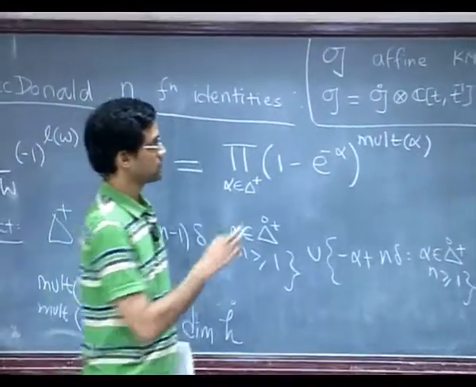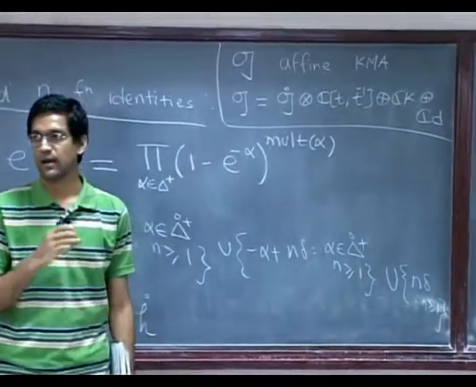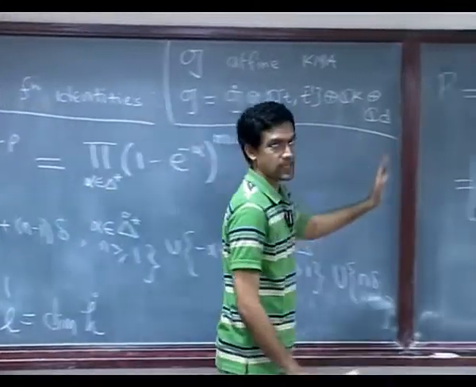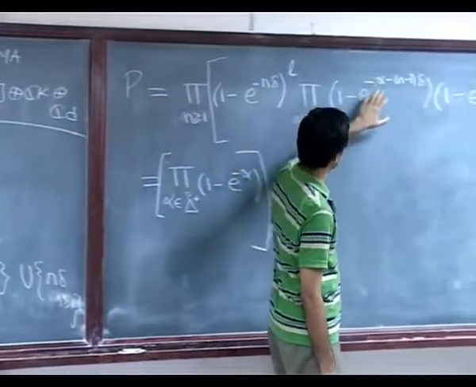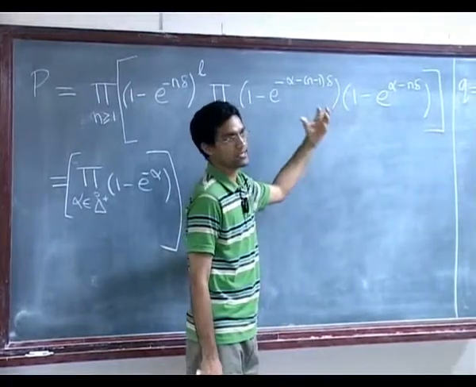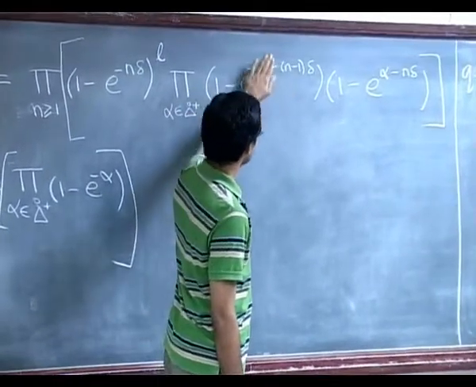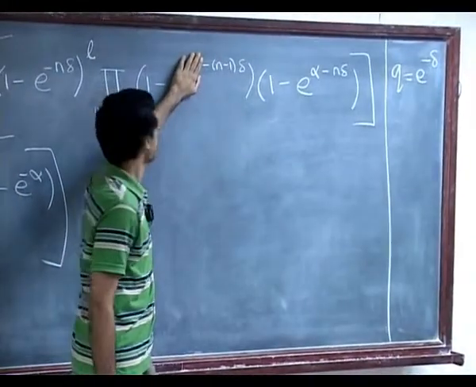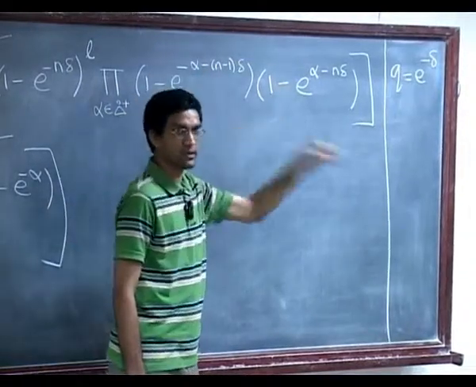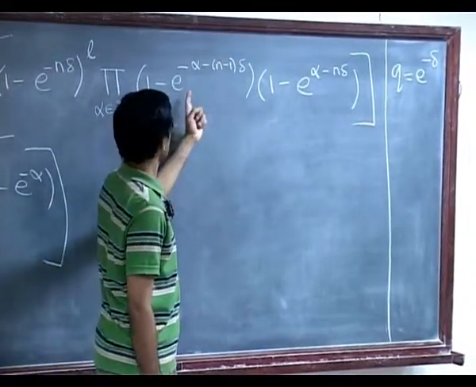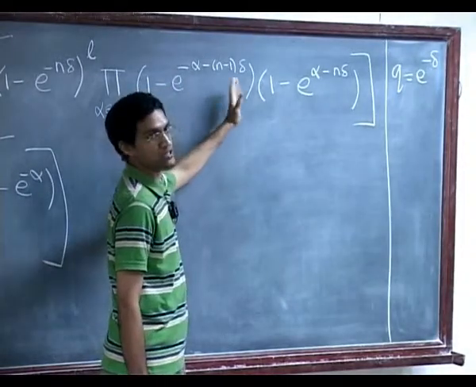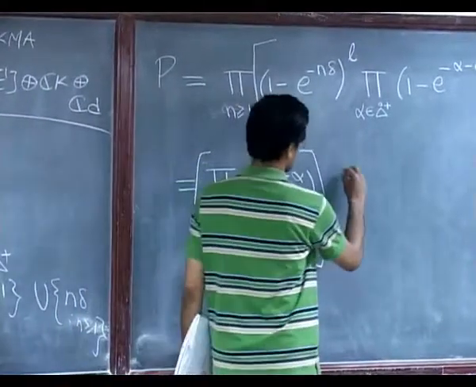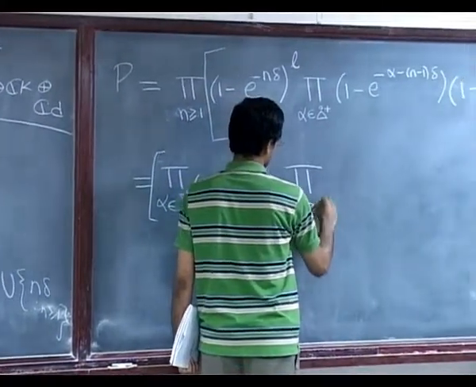So now, like we did back then, I will want to put z equals 1. That's the main thing in order to get some kind of eta function identity. The idea is to get rid of these z variables, which are these e to the minus alpha, and only keep q's in the final answer. That's how we got an eta function identity. To remove those I must put them equal to 1, but I can't do that in the very first term because it doesn't come with a q attached. It's only 1 minus e to the minus alpha. So you remove those alone, and the rest will all have q's.